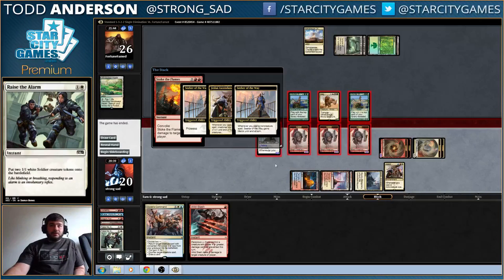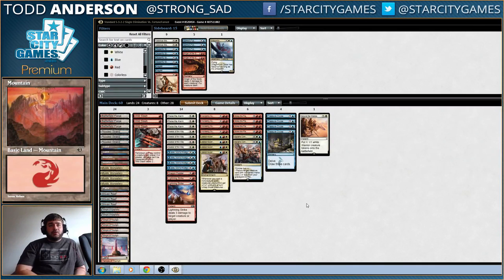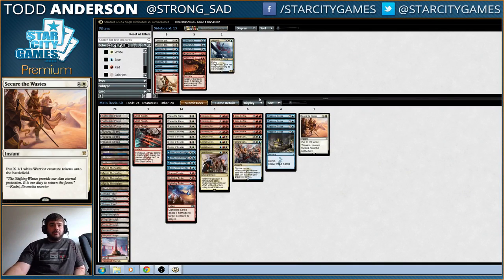Okay. Well, yeah, we were too far ahead. He obviously didn't have Languish in hand. So that's nice. Alright, so how do we board in this matchup?